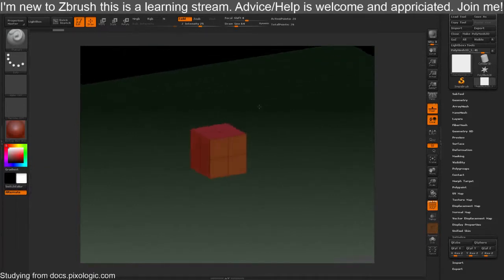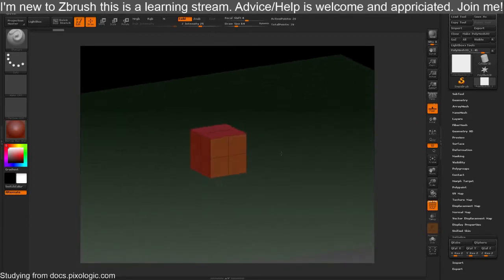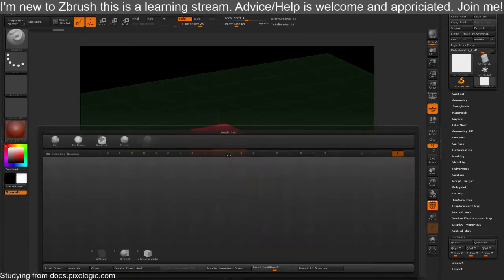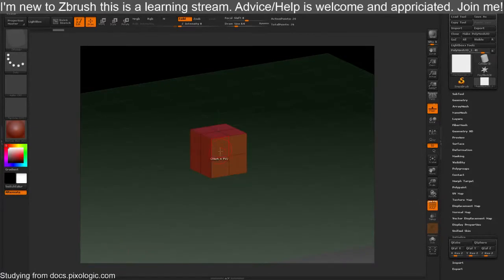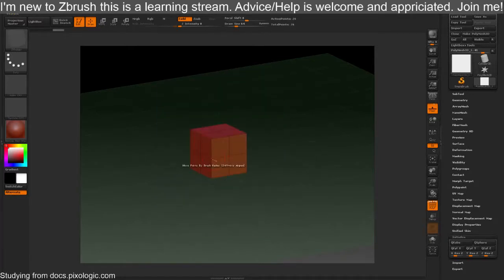Let's see. I like to turn local off. Some of this is just preference, I think. Alright, getting the ZModeler brush. We're looking at equalize. See, what I'm afraid of is this is clean geometry, so I'm gonna try to import some craziness I made.